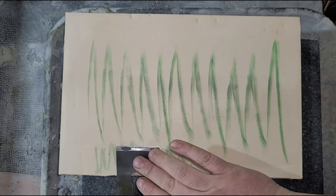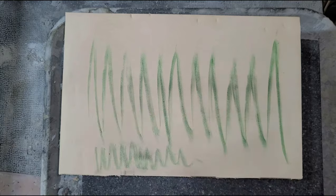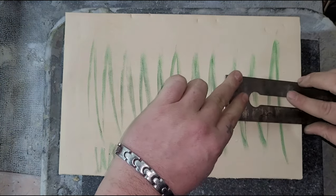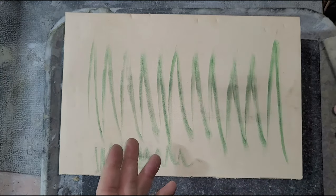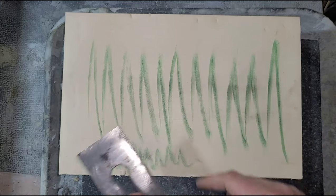When you're going to the back, set it down, lay it flat, pull it back. I don't do long swipes. You can, if you want to go over here, you can set it down, long swipe. But really, it's only the very tip of this that matters.